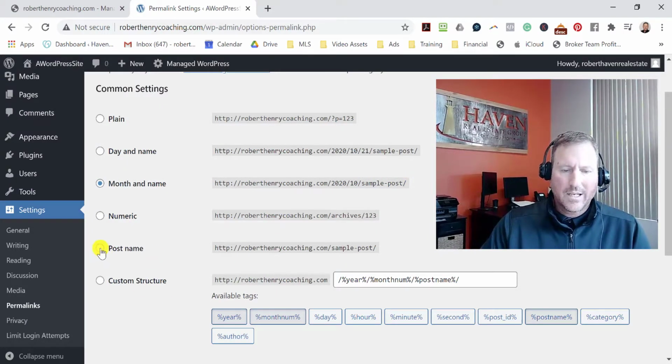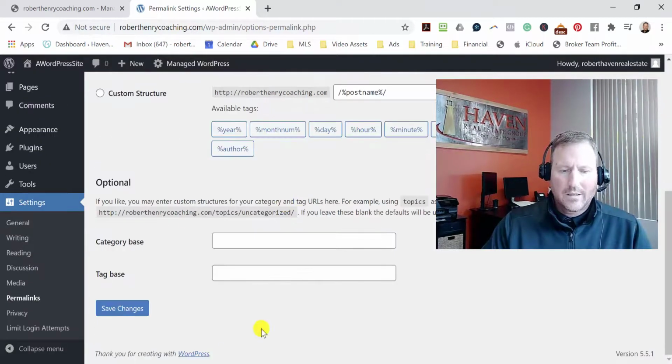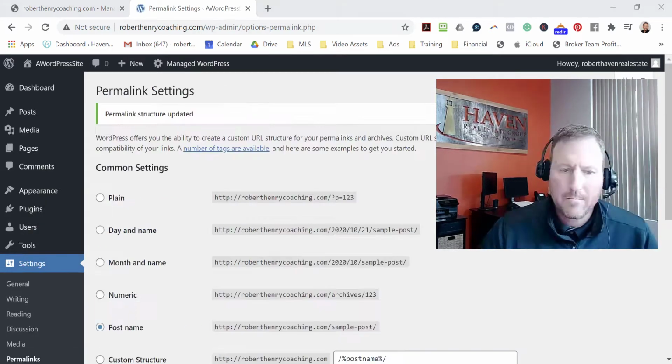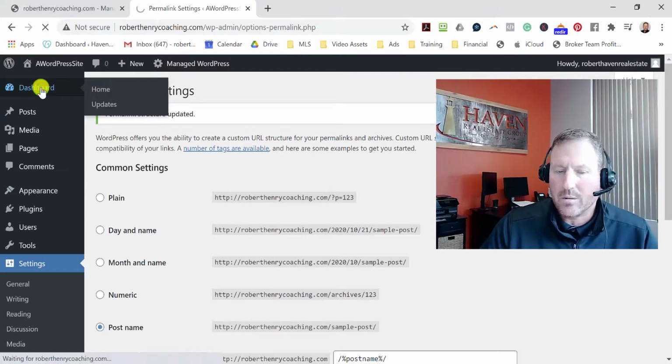What we're going to do instead is tell WordPress that when we add a page, we simply want it to be the name of the page that we're adding. So just go ahead and click that there and hit save changes. And once you've saved that, just move back to your dashboard.